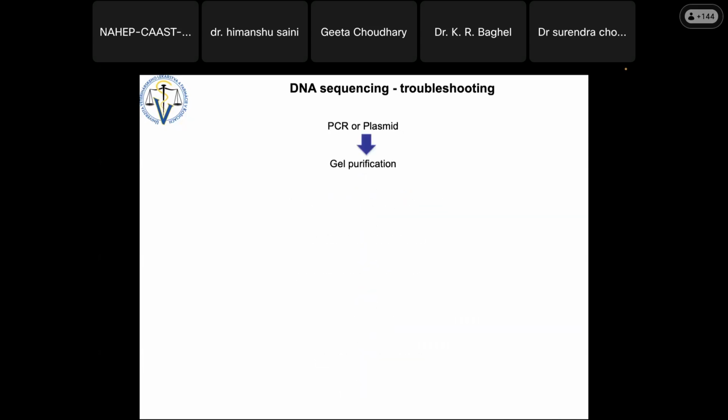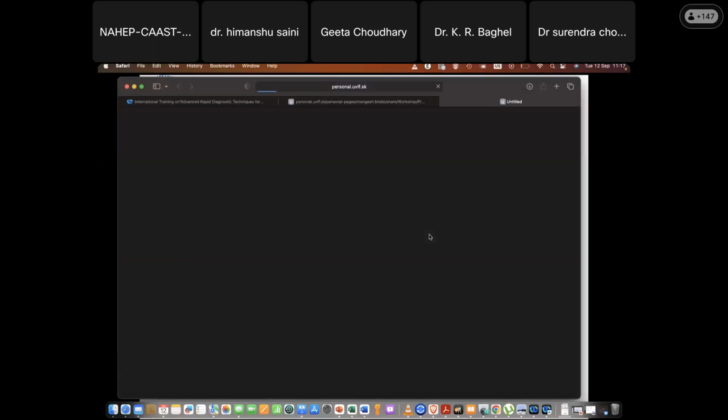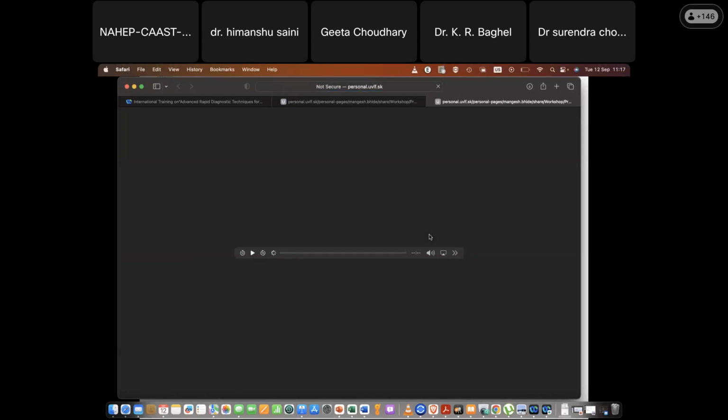So let's go to gel purification. Whatever we saw were different problems in the PCR, either non-specific products, low PCR yield, or dimers, how that could affect our gel concentration or PCR product, and how to re-amplify our PCR product. If you have any questions, I will take them later. I will go to gel purification. This is quite lengthy. I will check, and if it is really lengthy, then I will cut this video short.